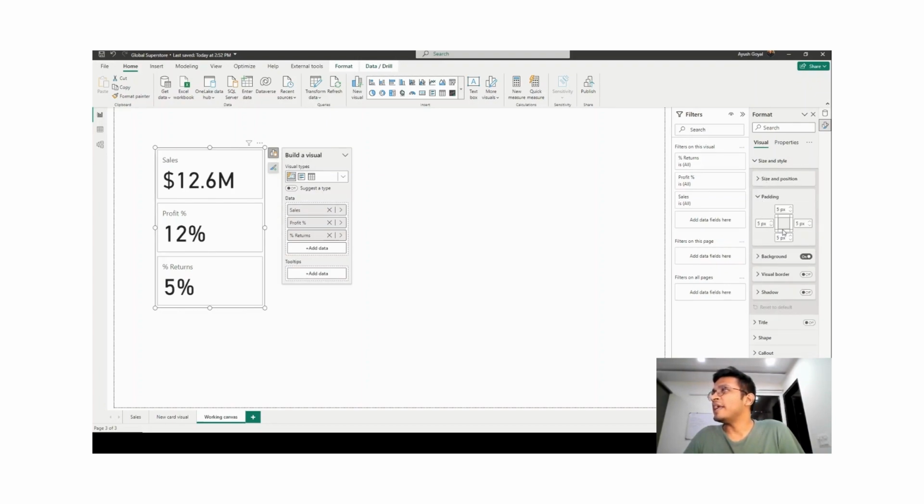The second one is the padding. Padding basically deals with the space that you have at the edges. For example, this space that you see here, right, between the visual edge and the left edge of the card, right? This small space that you have, this one, right? So this is basically the left padding, right? Similarly, this is the top padding, this small space that you have here, right? So if I increase the top padding, then you'll see that space getting bigger and bigger, right?